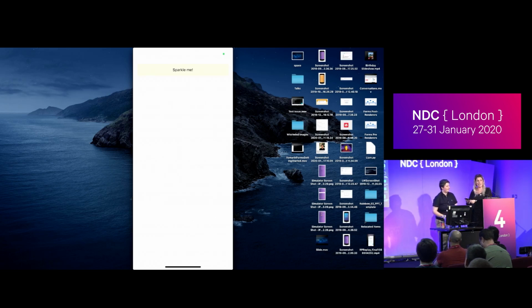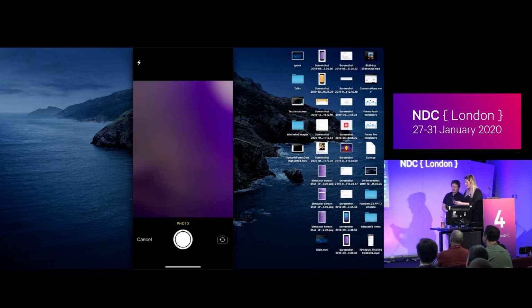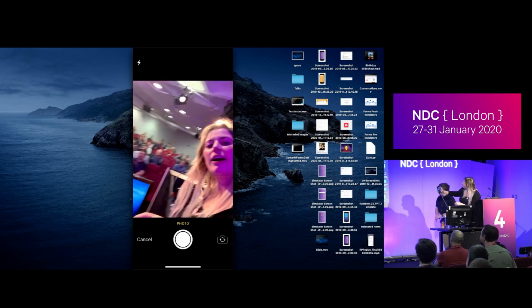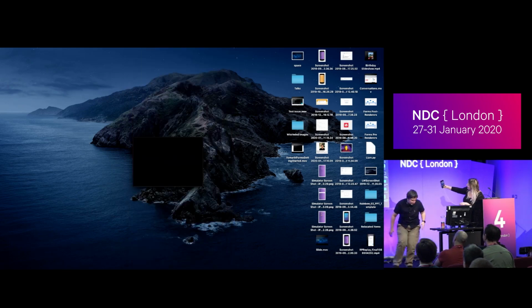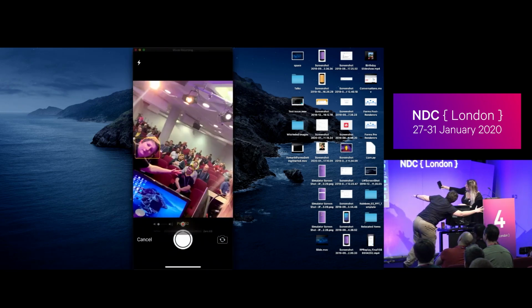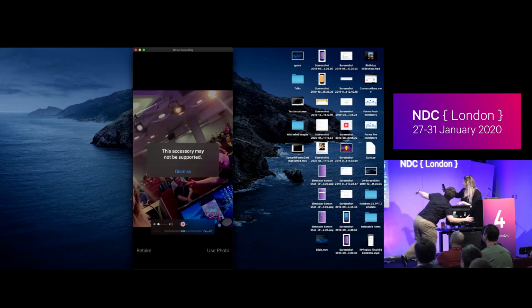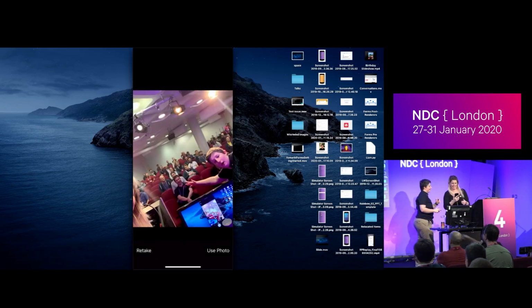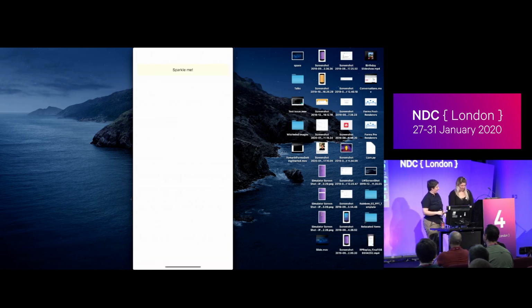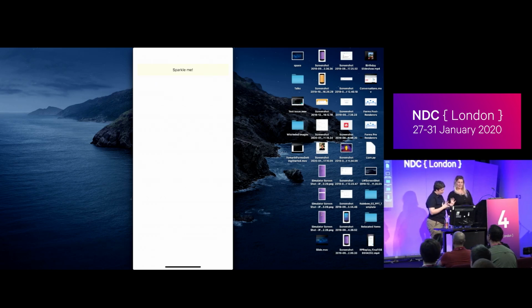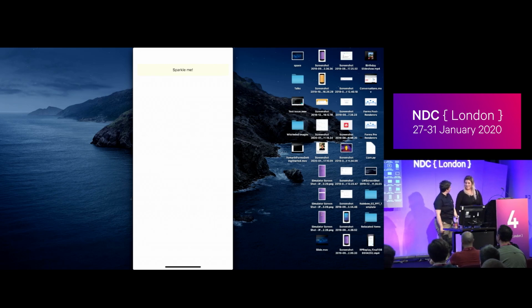Are you all going to have a selfie with me? Yeah, let's do it. Let's do a group selfie, and I can turn the camera around. Oh, it's like a photobomb. It's fine, use the photo. There we go. Right, so it can take a minute, but that's okay. Conference Wi-Fi. But if we let it stop and think about it, we should get some sparkles back in a minute. We've got a button and we took a photo, so I think we're winning already.